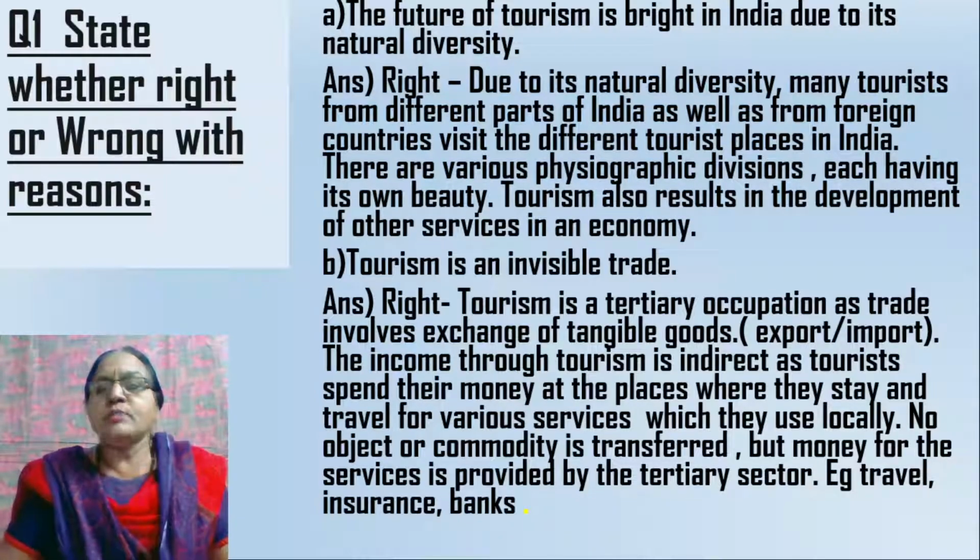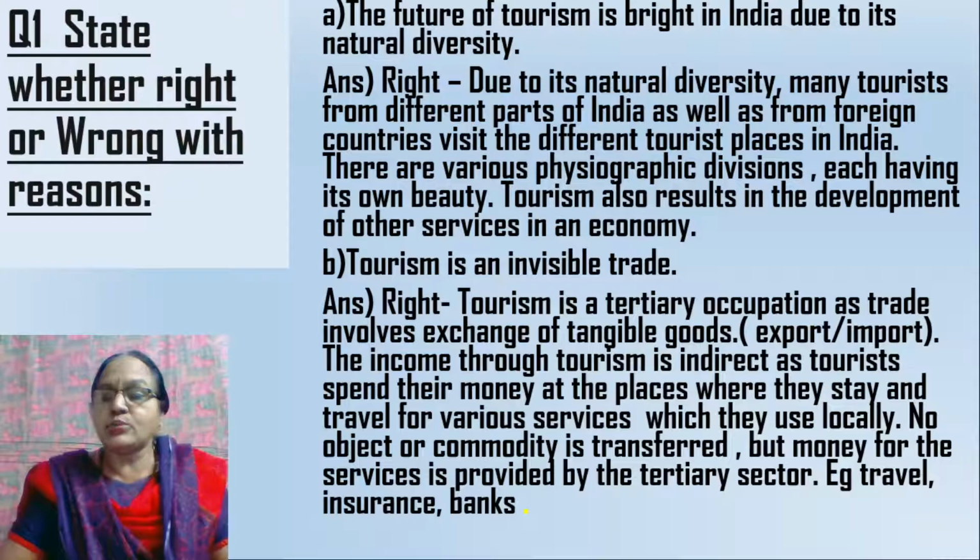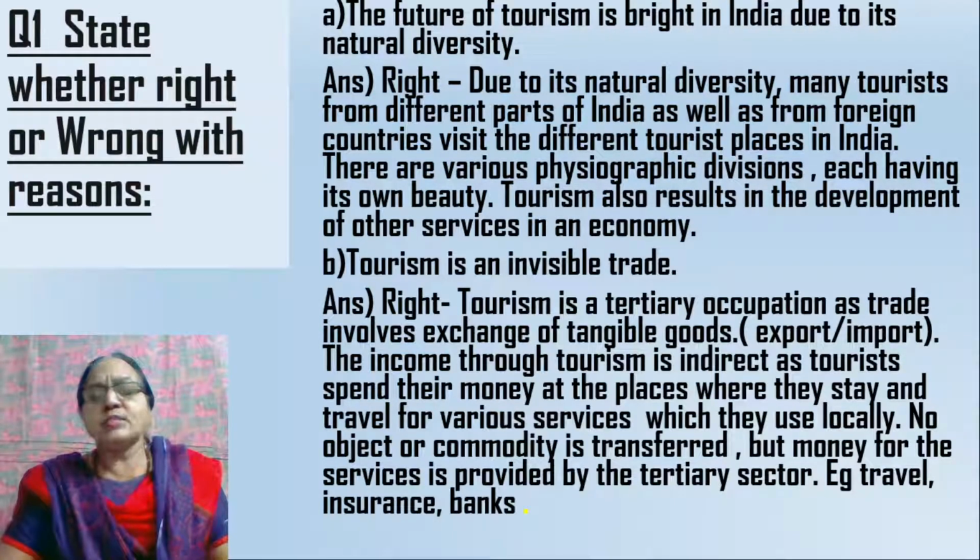The future of tourism is bright in India due to its natural diversity. Answer: right. Due to its natural diversity, many tourists from different parts of India as well as from foreign countries visit the different tourist places in India. India is known for its diversity in its physical features, whether it is the mountains, the plains, the plateaus, the hills, or even deserts. There are various physiographic divisions, each having its own beauty.